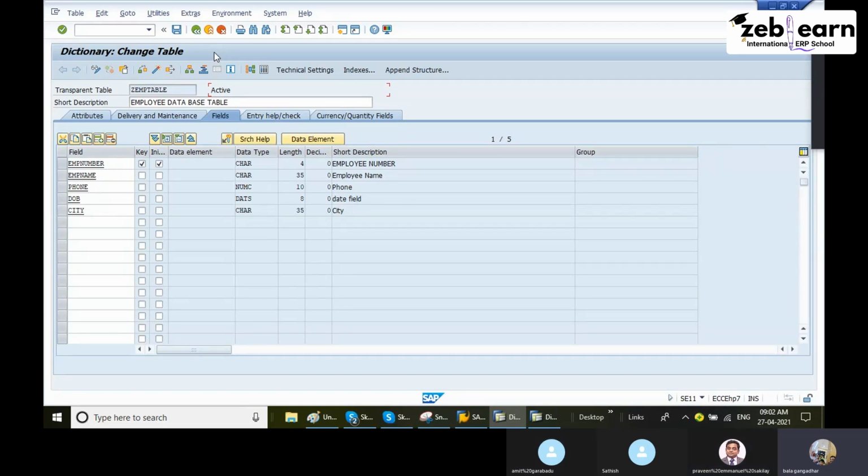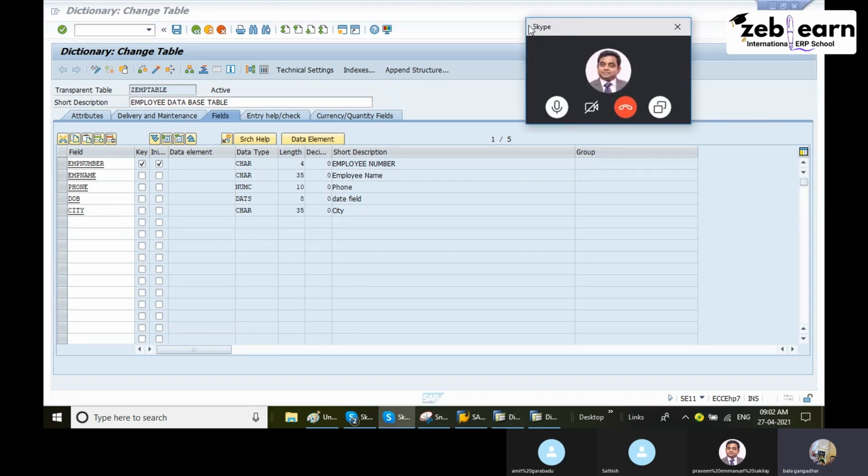Try to practice. Still, if you have any doubt, WhatsApp me. I'll see your error. You can send me a screenshot. If there is any error, I'll reply there on WhatsApp only. Then you can complete today's exercise. If you practice today's exercise, tomorrow's class is very easy. Tomorrow onwards, we can go for the data element. Then I'll start the exercises. Exercises are for your practice. If you have time, you can practice those exercises also, you will get more knowledge. For extra practice, I will add simple fields.